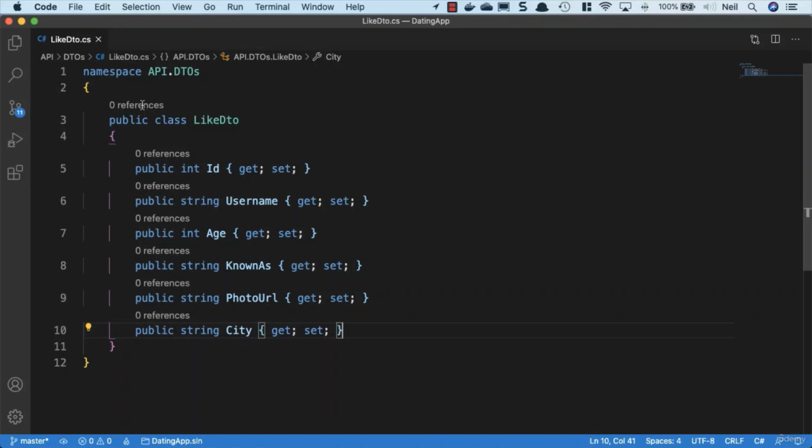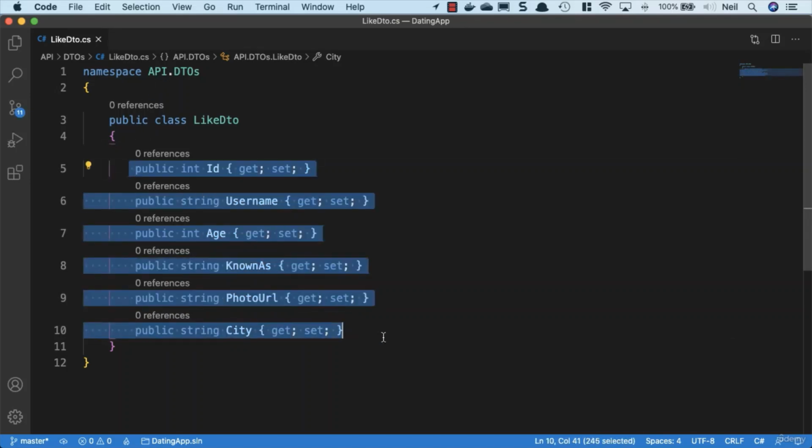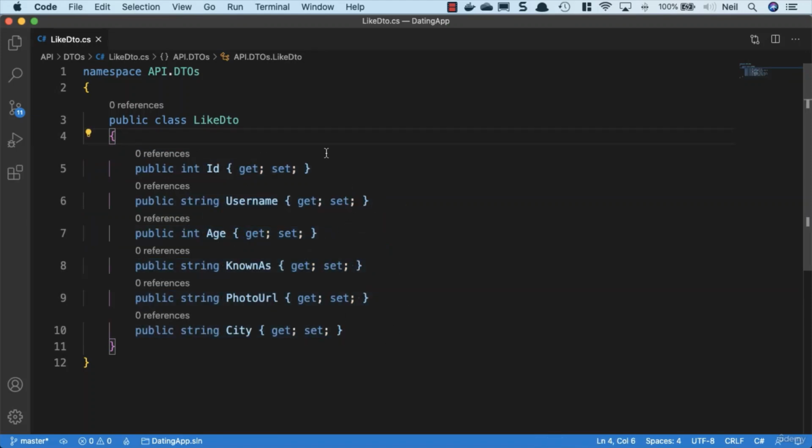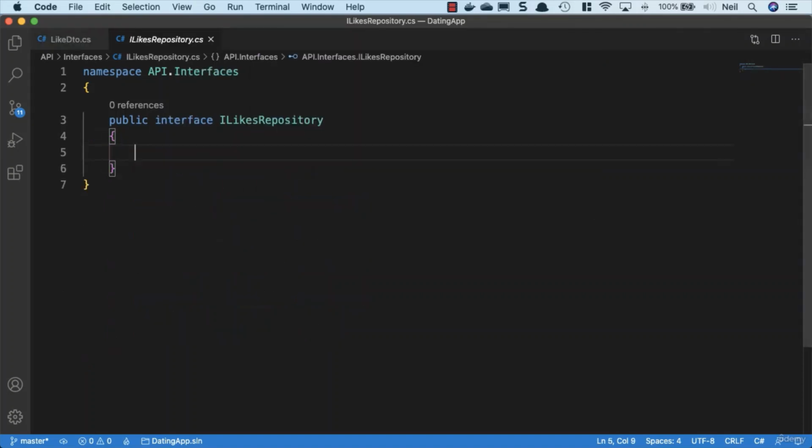Now, this is the information we need to create a member card, just like we're displaying on our member list. And the users we like, we're going to display them just as cards, and we'll get the information from this DTO. And we'll go back to our ILikesRepository. And what we'll do inside here is we'll create a task that's going to return a UserLike.